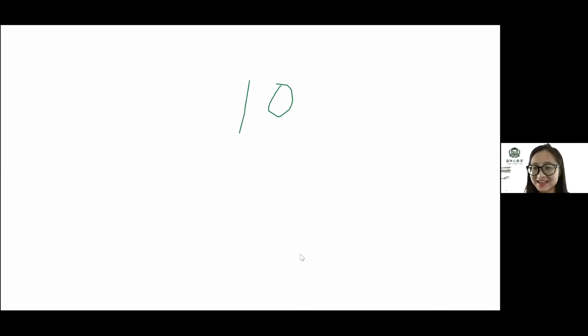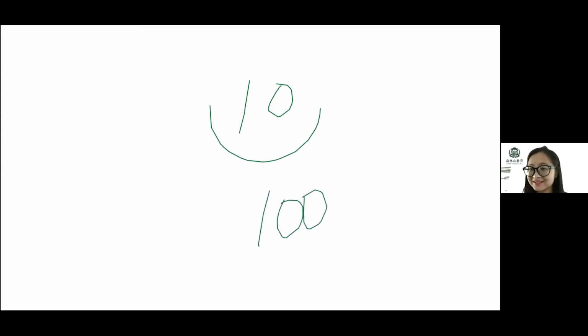Wow, Mia knows it. Mia said it ends with 0. Is that right? Yes, perfect. If your number ends with 0, you can also divide it by 10. What about 100? What number can divide by 100? 20. Yeah, 20 at the back. At least 20. So very good. So more than that, like 1,000. If a number is divisible by 1,000, it has 3 zeros or more.